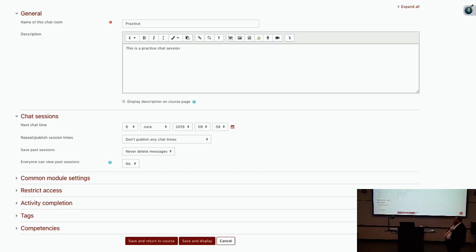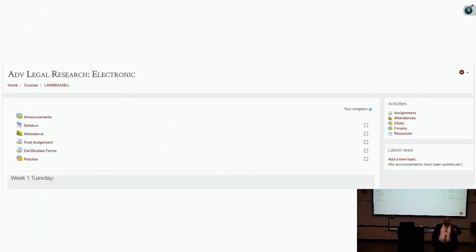You do have this restrict access section here. So this is a place where, if you wanted to record a video or create something else that you wanted them to look at beforehand, you can use Moodle restrict access so they can't get into the live discussion until they've already watched that video that I posted on Moodle. So that's a way of forcing students to do what they need to do instead of just taking them at their word. And then of course, once you've written that up, it just shows up wherever you place it, right there on the home page, and they can click right into it.